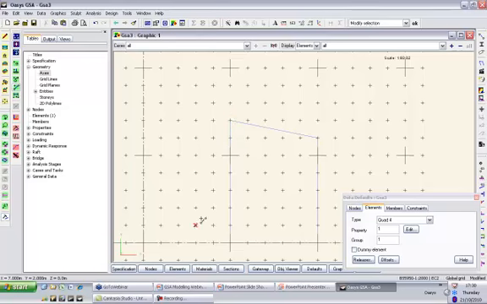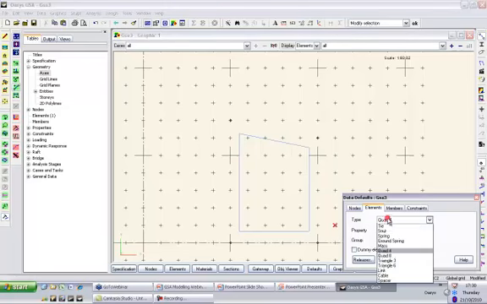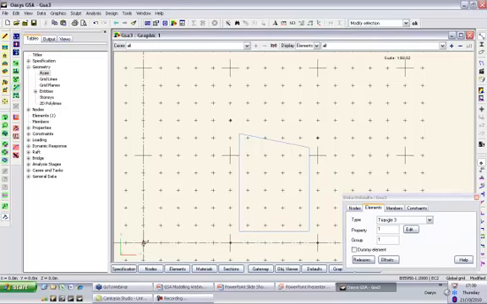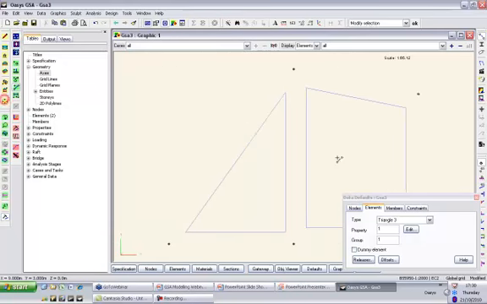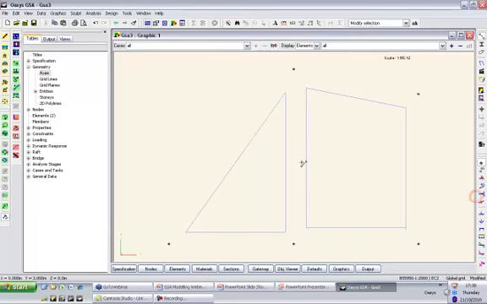So there's a quad element, and I can also add in, if I change this to a triangle, a triangle element. So these are the overall elements added.